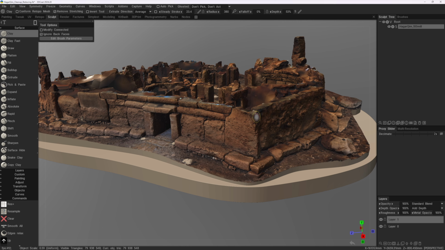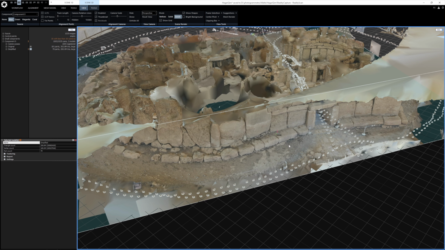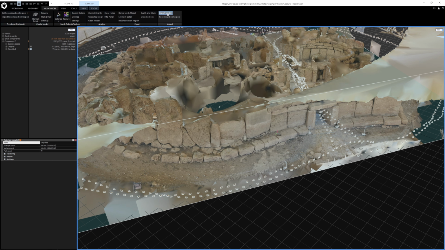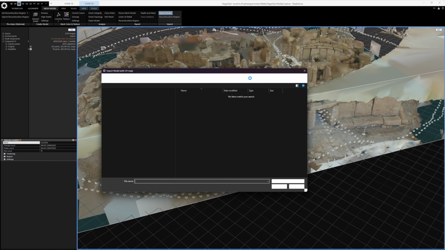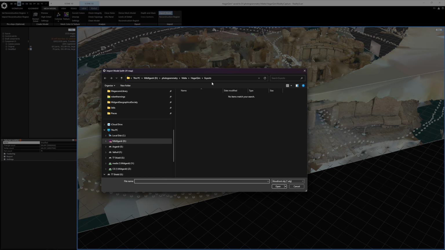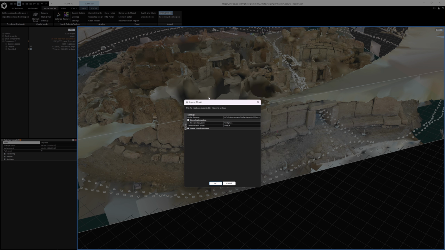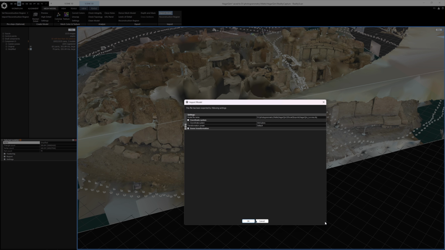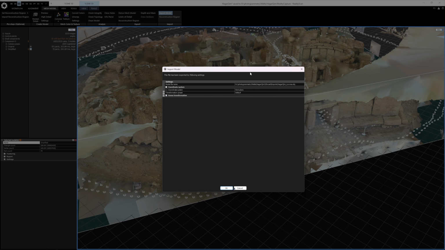And let's import these into RealityScan now. All the exports are done. So let's try to import this into RealityScan. So we go to Import Model. And into the exports, and I'm going to take the low res version here. Now here I get options to enter coordinates, etc. We're going to see what happens if I don't enter anything else, and we take it from there. So I just click OK.